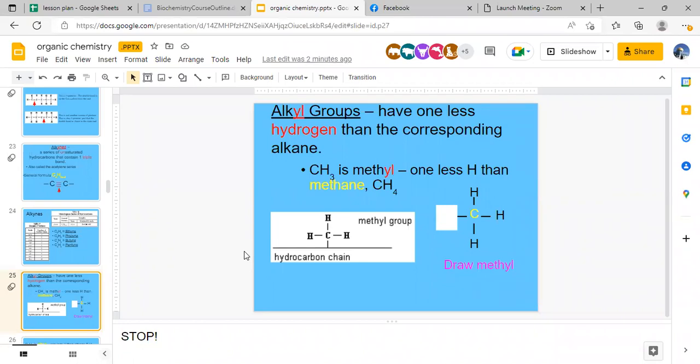Okay, so that's an alkyl group. So when there's two carbons, you call that an ethyl group, or ethyl. So two carbons, and then you have three carbons. That will be a propyl group. Okay, so that's why you have ethyl alcohol, you have isopropyl alcohol. So that comes from the alkyl group. Okay.